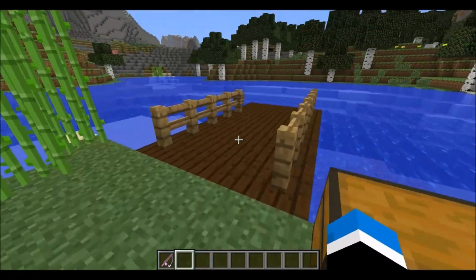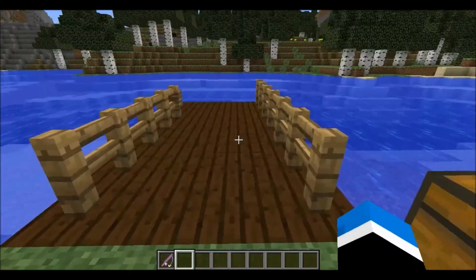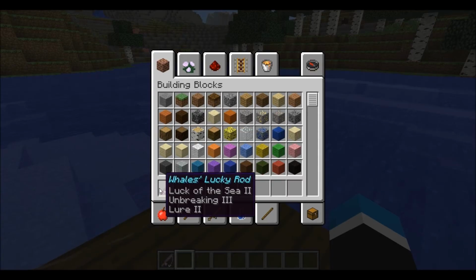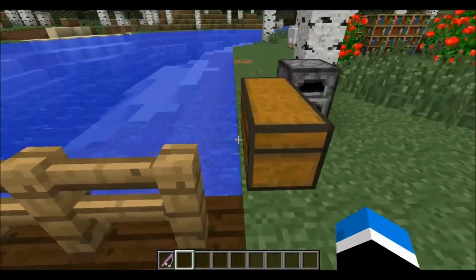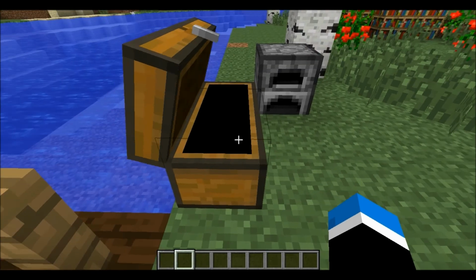I mean, the Luck of the Sea actually does work. I have been getting a lot of pufferfish out of that when I tried it. But Lure does not seem to work. It just seems to be the same exact time, like you just have to wait, and they come few and far between. And these are the books, Lure 3 and Luck of the Sea. Those are the 2 new ones.